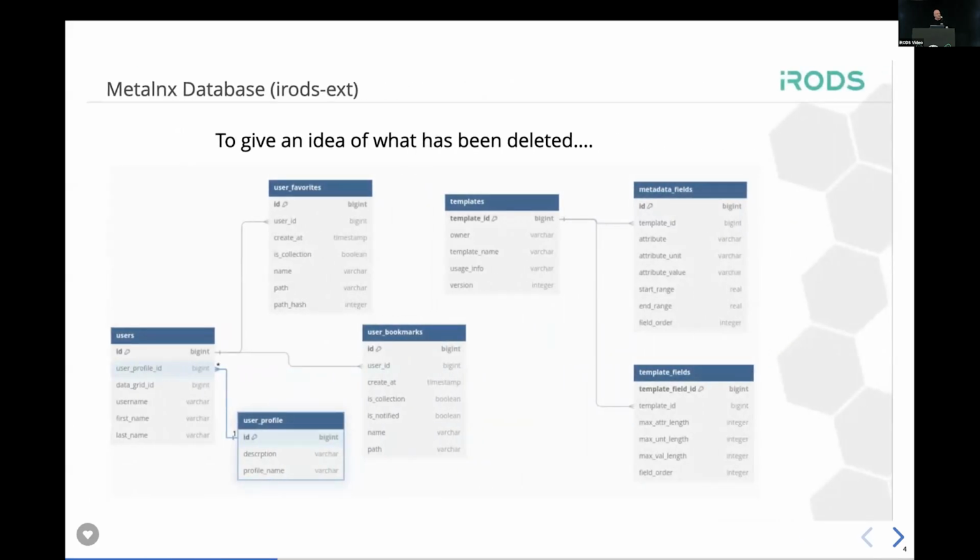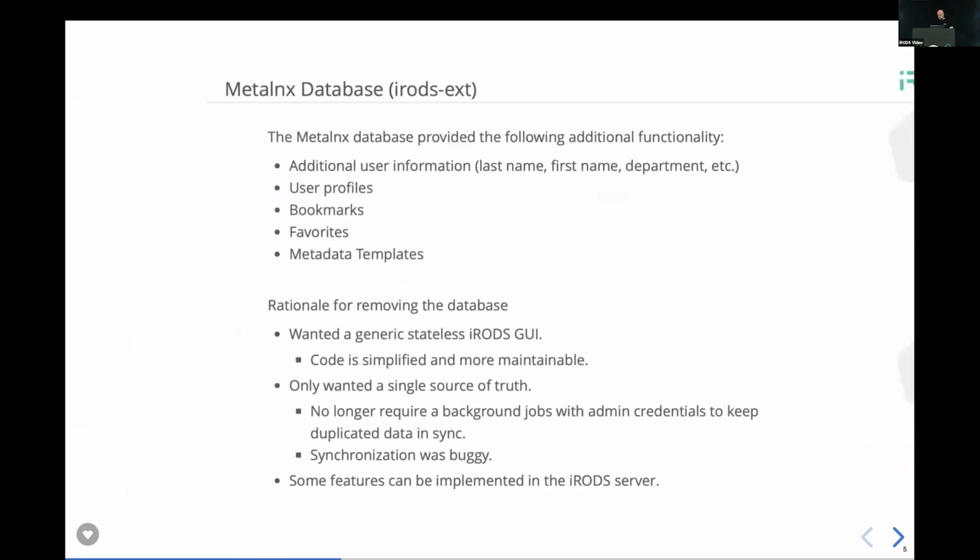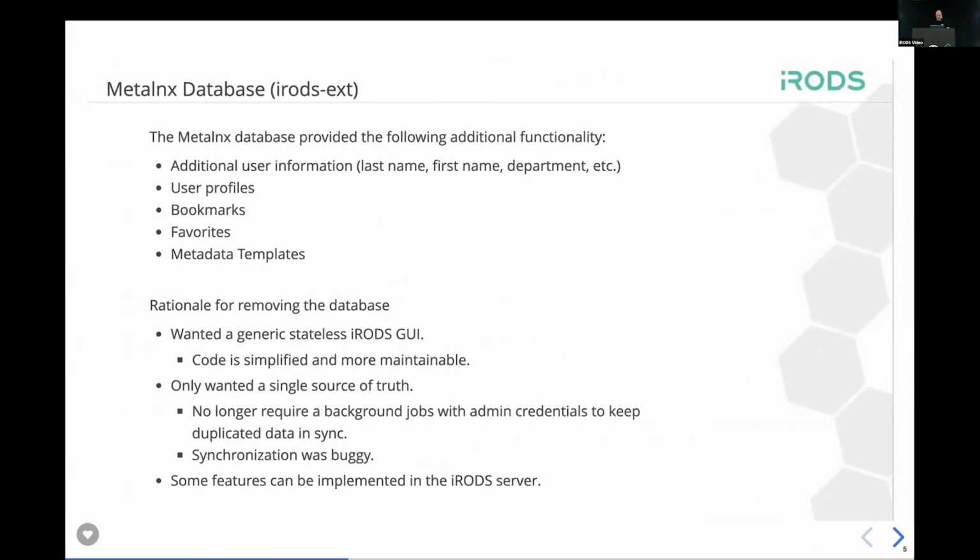This is just to show you what was in the Metalnx database, just so you'll know what we got rid of. This is a truncated version of the database, but this has all been wiped out. Again, I'm repeating myself, but the Metalnx database provided things like user profiles and bookmarks that are no longer going to be supported.